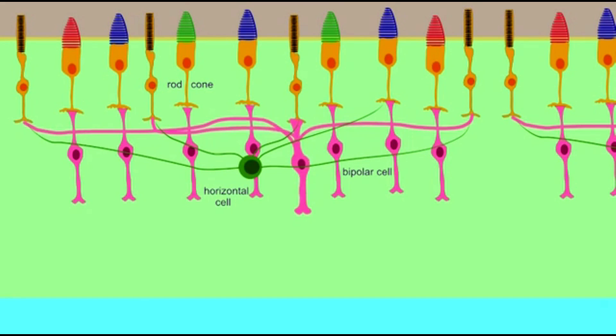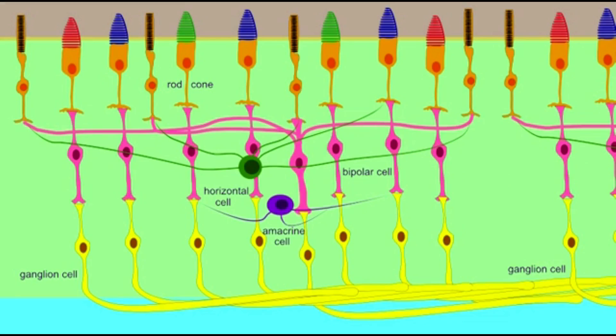These neurons do not transmit electric action potentials, but they do form graded potentials and can modify the processing of information. They can amplify messages, prolong messages, and distribute incoming messages, and so therefore they are important.